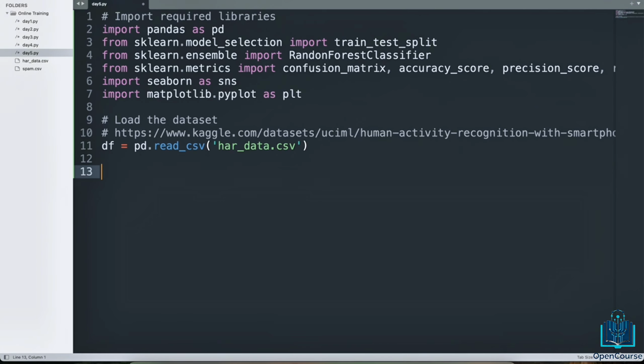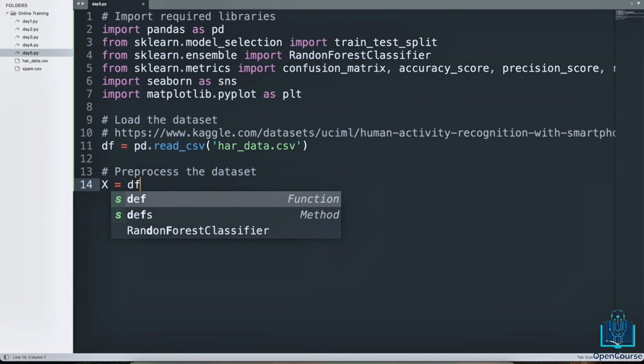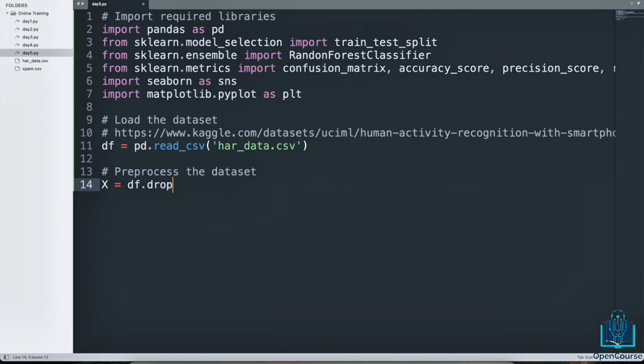Now let's go ahead and pre-process the dataset. For that, I'll first drop the column that I don't need, which is the activity, with axis equal to 1. So I have all my features in this particular variable. It removes the activity column from the data set, leaving only the features, which are the sensor readings.